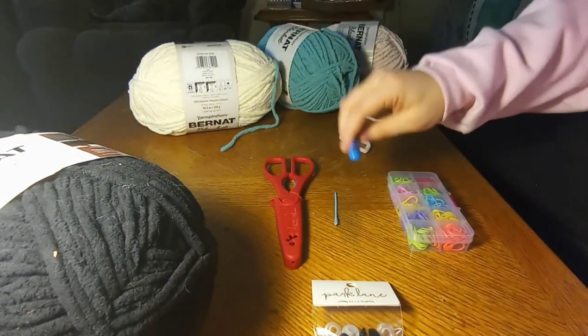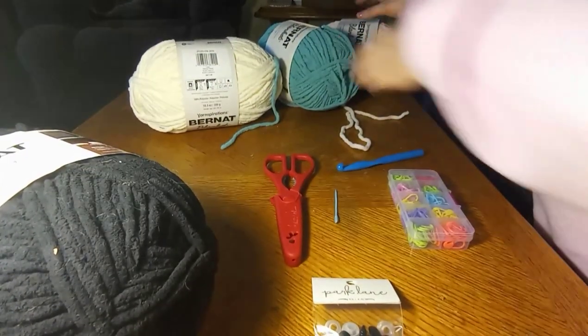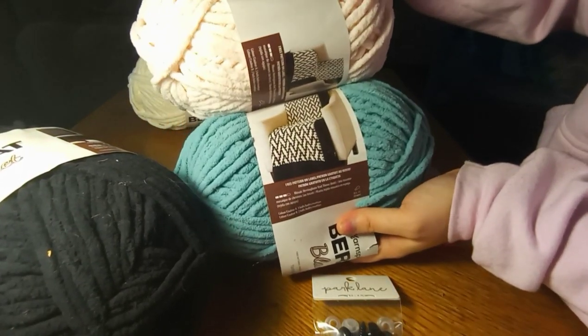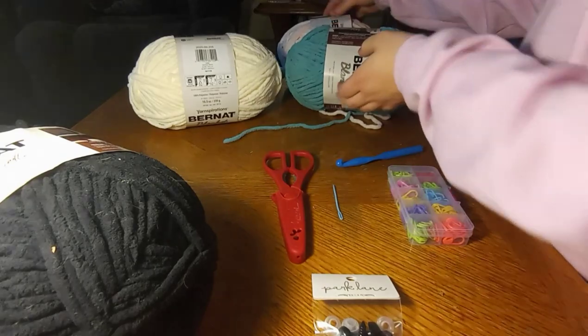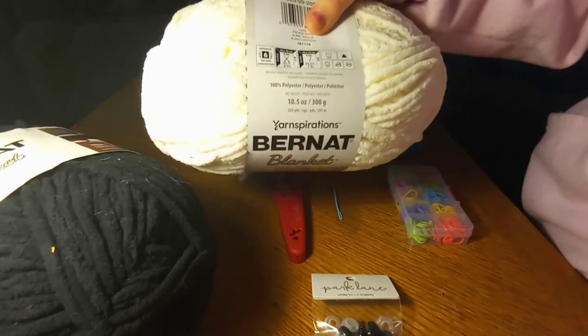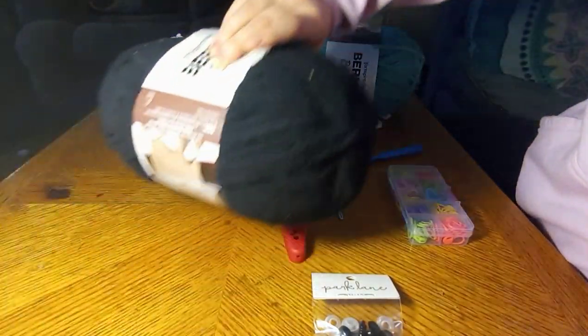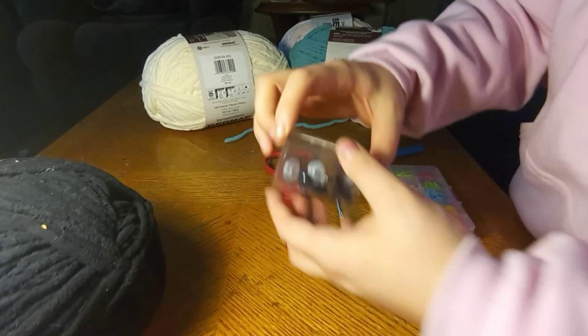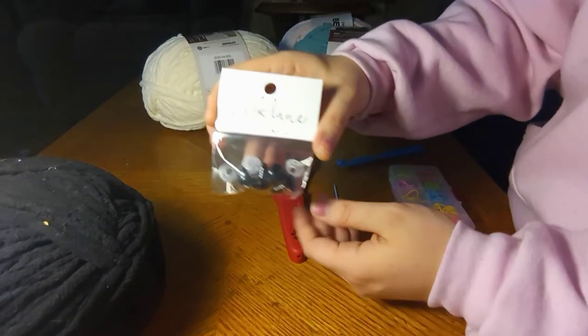comfortable with. You're going to need the colors you want your bee. So I'm going to be making teal and light pink. And then you're going to need some white for the wings. And you don't need this much black, but just a little bit for the smile of the bee on the face. And then on the face as well, you're going to need some safety eyes. These are 15mm.